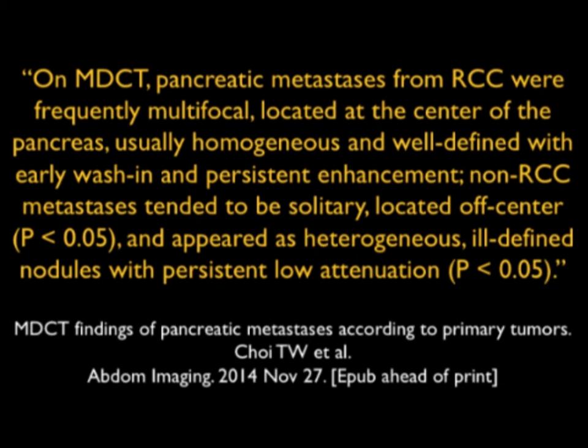I think the part that I surely will agree with is that the renal cells are very vascular and multiple, and it's rare to get multifocal neuroendocrine tumors, which would be the number one diagnosis. Also, we'll talk about this, but with renal cell metastatic to pancreas, it's usually 10 to 15 years after initial diagnosis. It's really, if ever, at presentation.